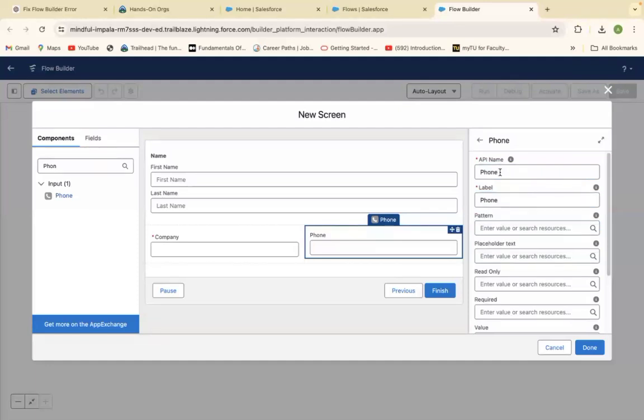Or I might just say phone number, just like that. Or I give it underscore. Let me give it underscore. Then the screen component.